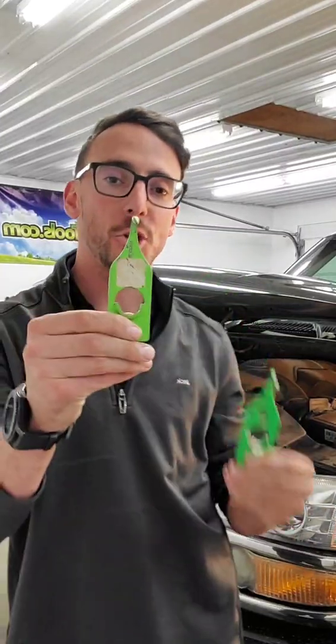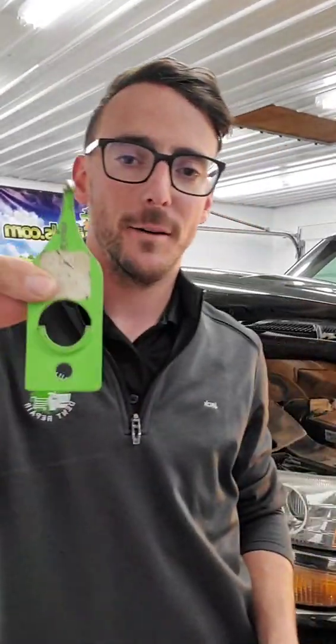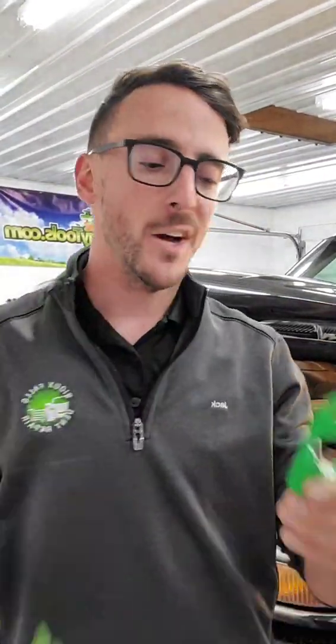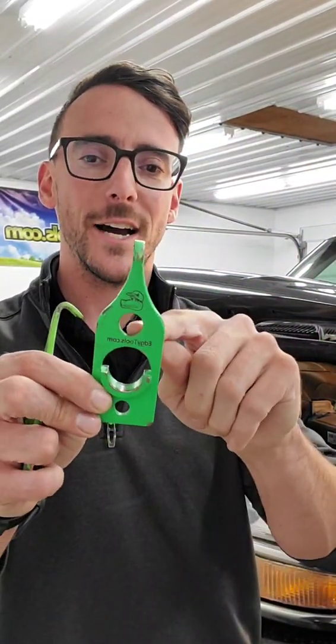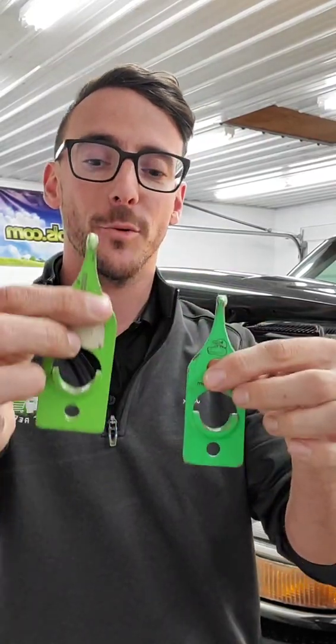All right, let's see. This gimbal thing, still trying to get used to it. Basically, this is the version 1. It was very strong, everything like that. But the newer version, I don't even know if this is actually the 2.0, but it's the newest version. As you can see, it's got a couple different extra holes.